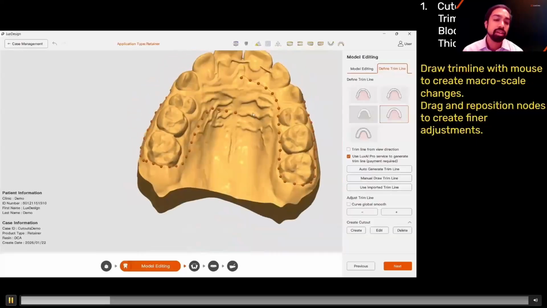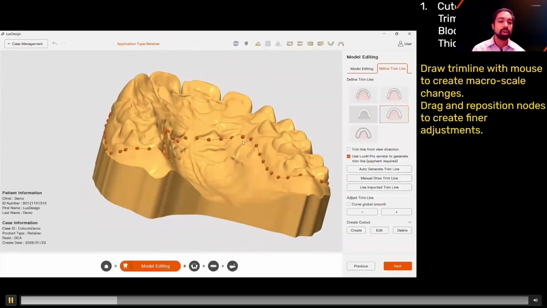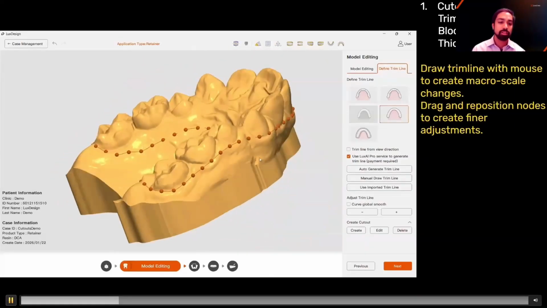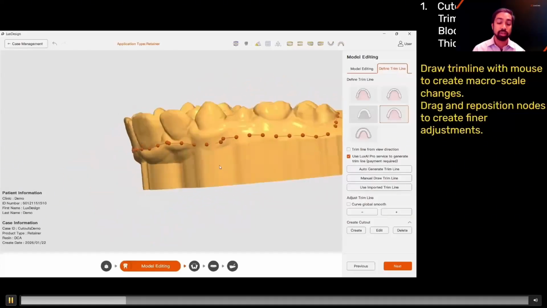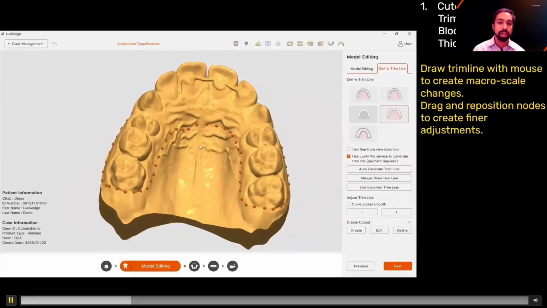This is a transitional retainer appliance that I'm trying to design. So basically, the patient's going to be wearing this for several months at minimum. So I want to make sure that the repeated stress around these bands, around these cutouts, does not lead to any sort of tearing or breaking, which is why I try to do this reinforcement, right? So, we're just going to trace this a little bit.